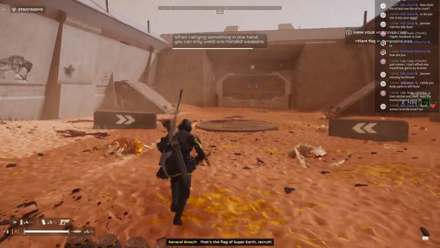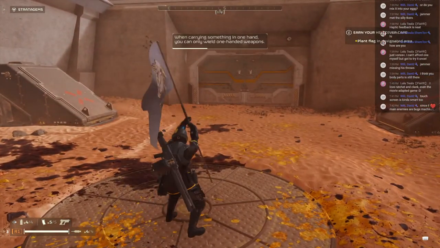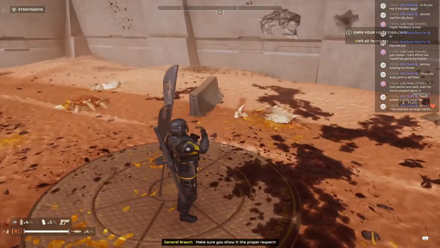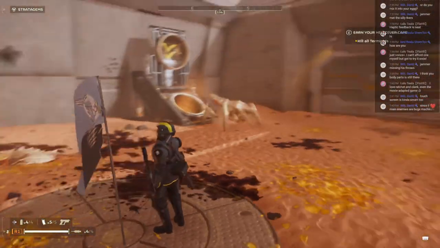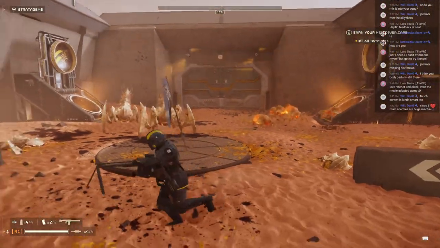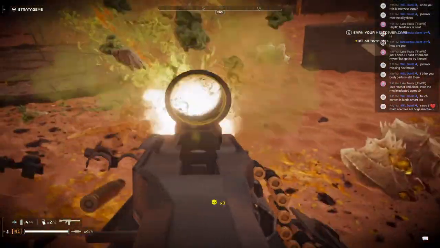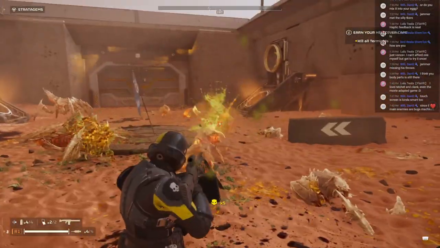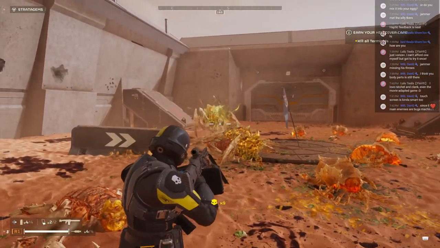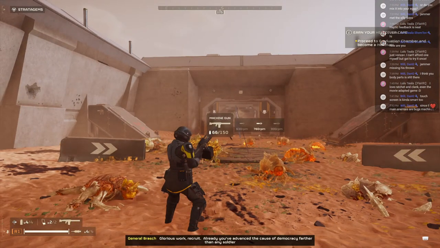That's the flag of Super Earth, recruit. Plant it in the designated area. Make sure you show it the proper respect. Eat dirt. Glorious work, recruit. Already you've advanced the cause of democracy.